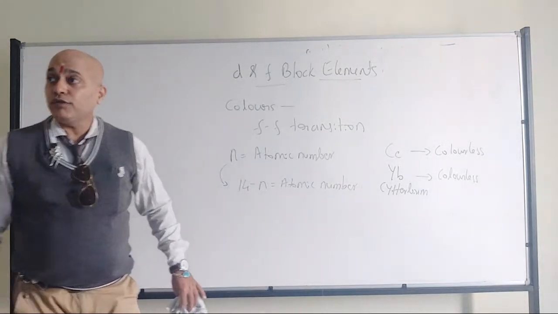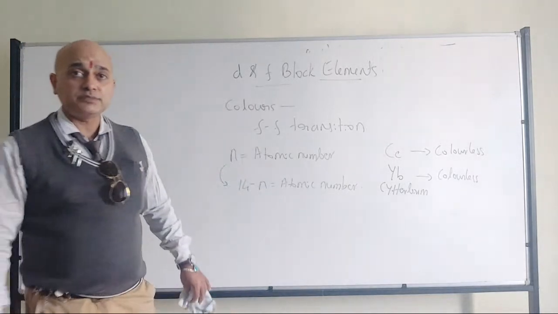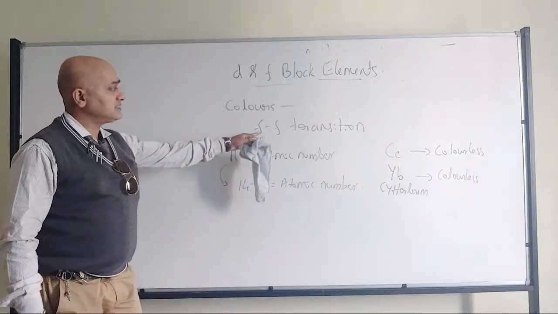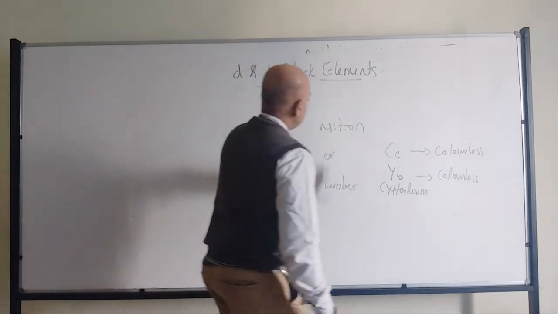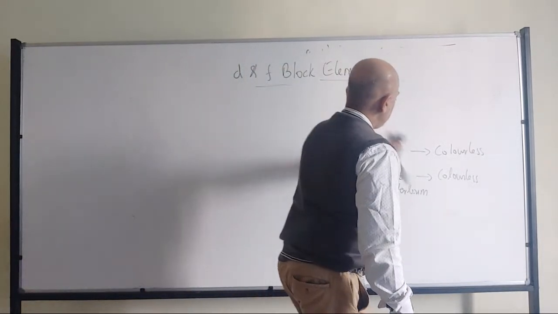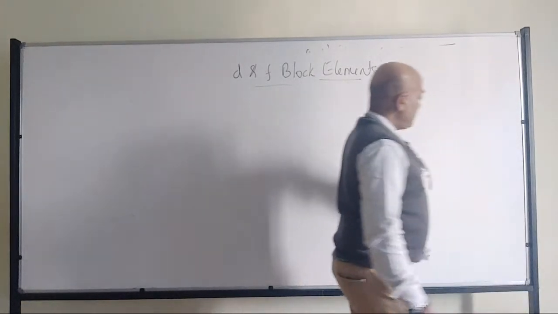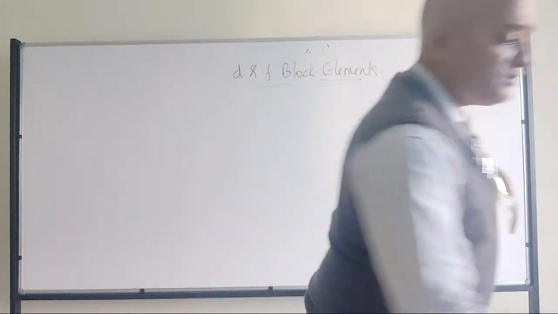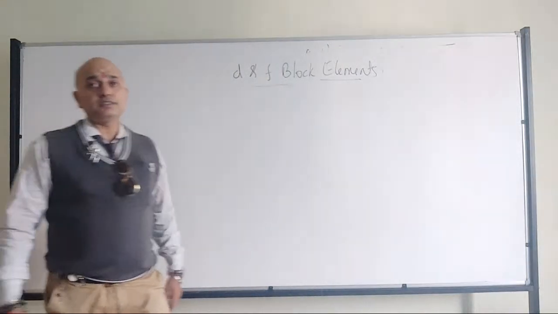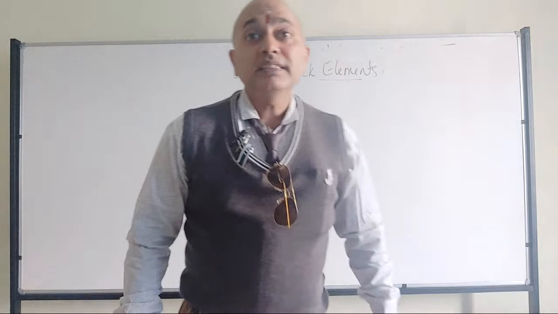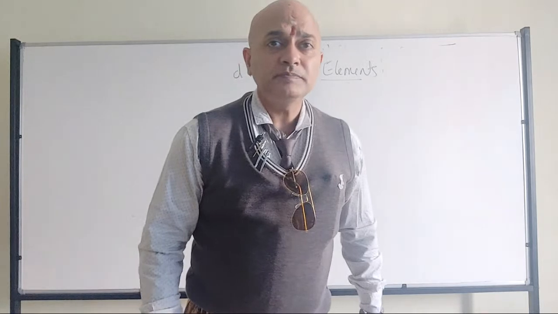Now why do they form colors? Many elements and compounds of the F block are colored. The reason is the FF transition, similar to the DD transition. But please remember, in lanthanoids the colored compounds or ions will not be like those in the D block. The D block produces many varieties of colors; that is not observed in the lanthanoids. All of you have understood?